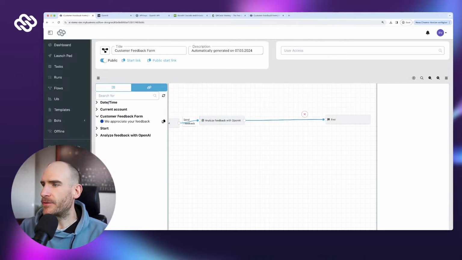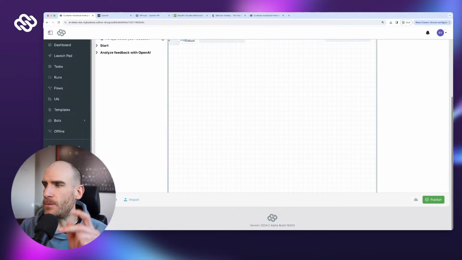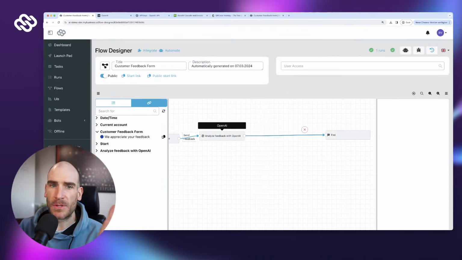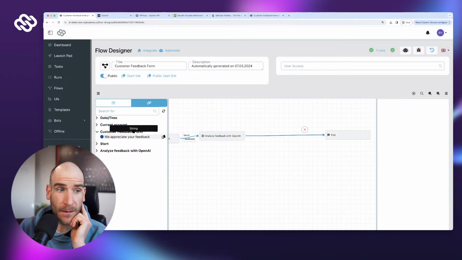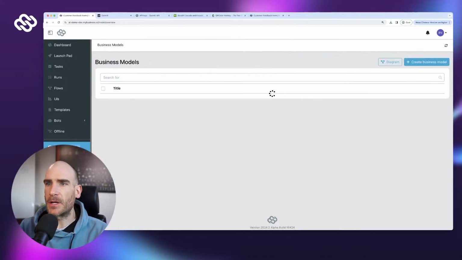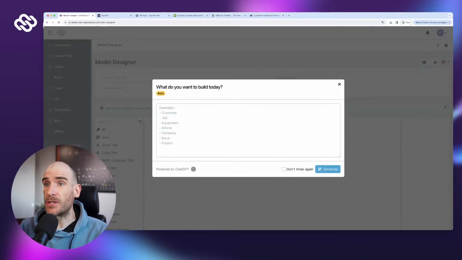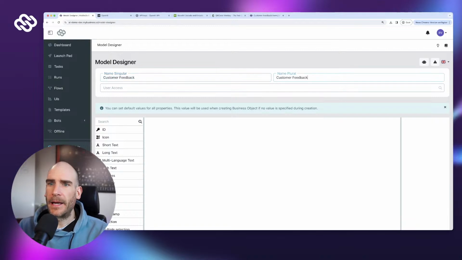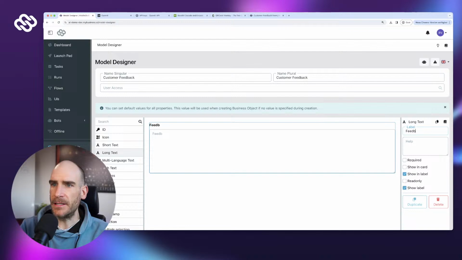You know what? Let me first save this, because one more thing I wanted to do is I actually want to store all the feedback in some sort of a database so we can visualize it, right? So for this, I'm going to create a business model, and let's call this customer feedback. And so this is going to be the feedback message, right?